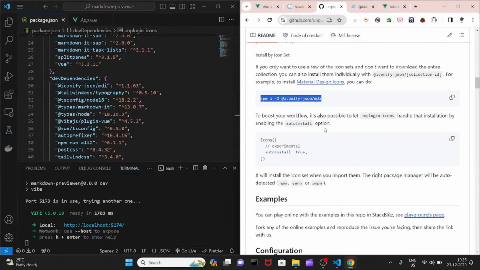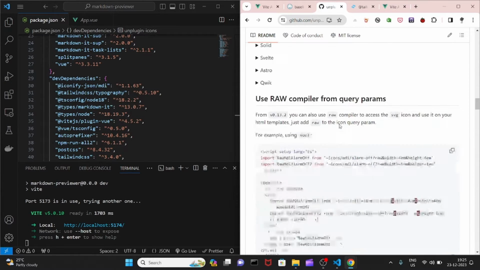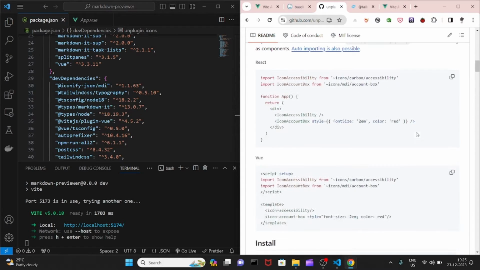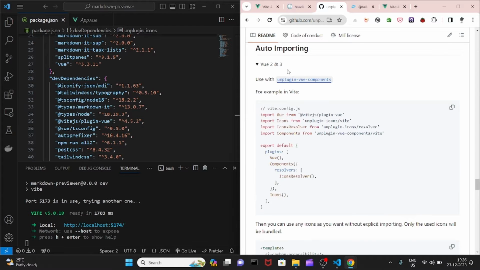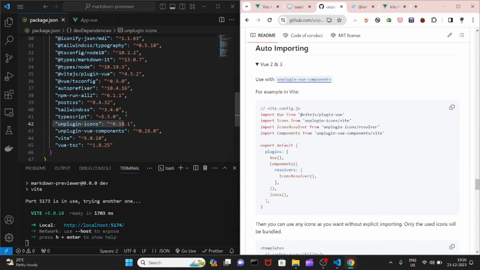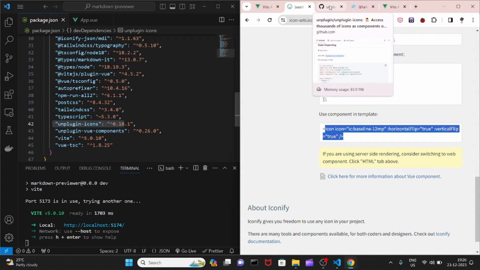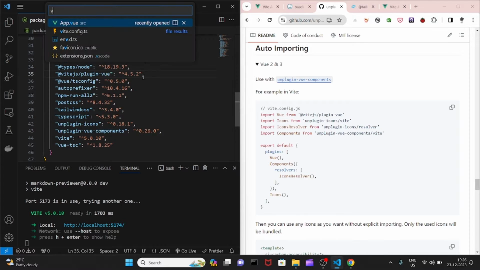If you are interested, and after this you would like to go one step deeper, you can configure the auto import itself. Let me see where the link is, using something called unplugin Vue components. That I have also gone and done. Again, like I told previously, you could have just directly used these icons from here, but I'm going a little bit further just to make it more interesting. But here you have to do some extra configuration, so we'll be doing that now itself. So let me open the vite.config.js.